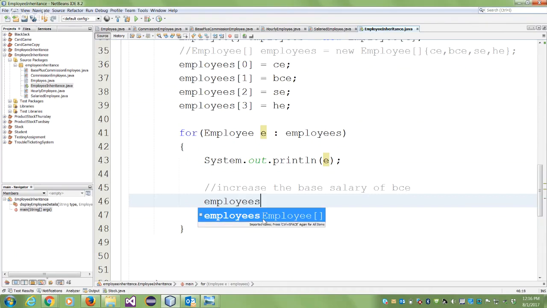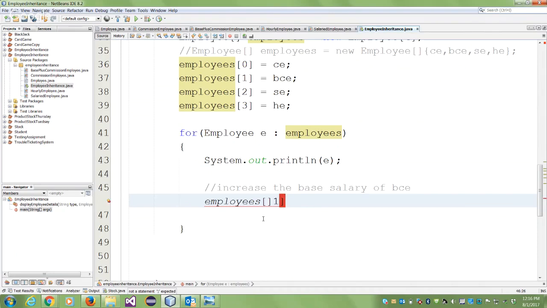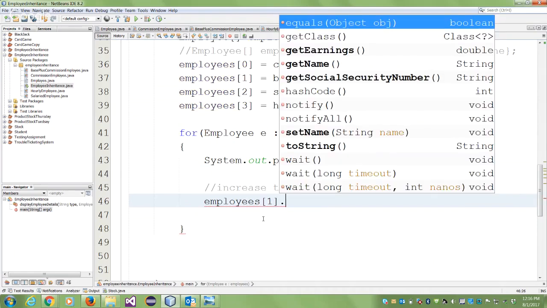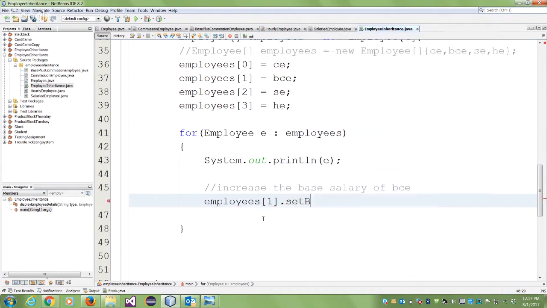Employees 1. Oh, I don't have it. Logically, you will say, this employee is sitting at the first position. Let me set the base salary. Remember, it was called base salary. I think we'll check the method to get it. I'll do a little math. I want to show you that it won't work, and I'll tell you why it doesn't work. I'm just going to say $100, for the heck of it, or $1,000.